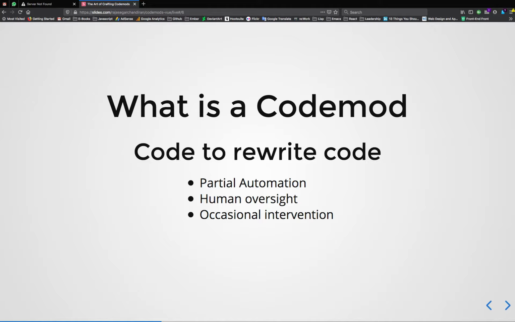Okay, these three things are some caveats with code mods. I don't say caveats, but you need to keep them in mind. With code mods, you cannot fully, 100%, automate making changes, right? But you can do some partial automation. Let's say if you are migrating your framework to a new version, it will take, let's say, 3 to 4 months. With code mods, you can do it in 3 to 4 weeks, right? It's a very big gain. And then you need some human oversight and occasional intervention to check whether the code mods solve all the use cases for you. It addresses all the edge cases, because when writing code mods, the first step is to consider all the edge cases. We'll see that a little.